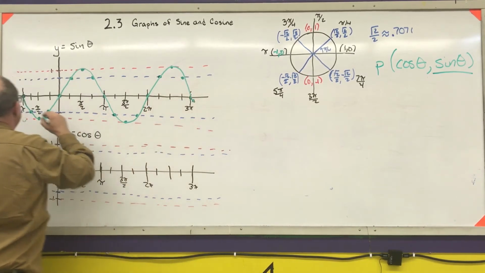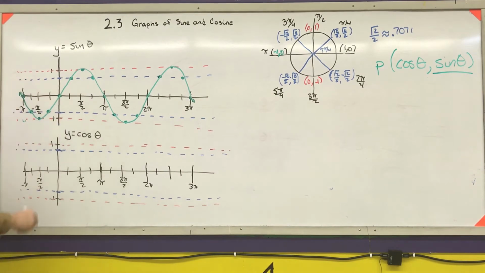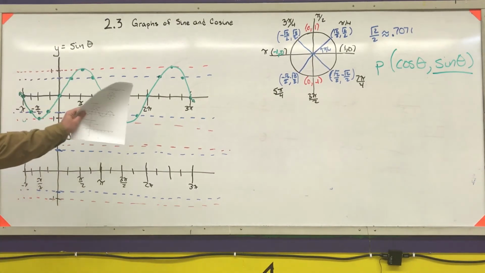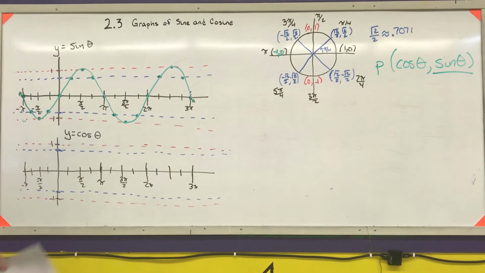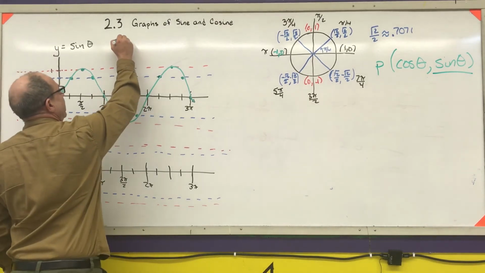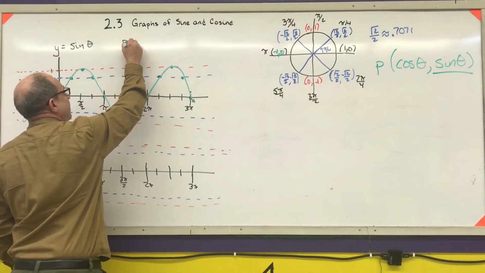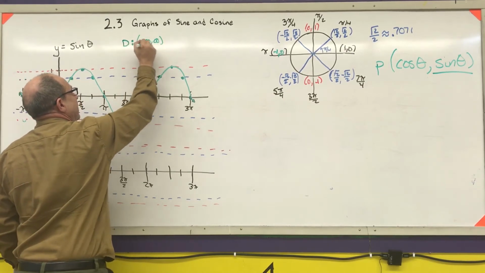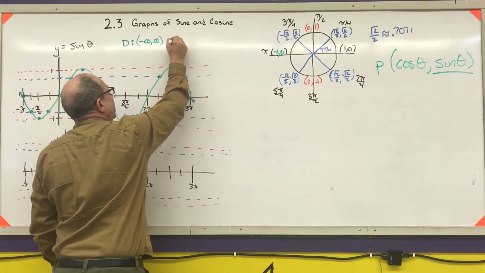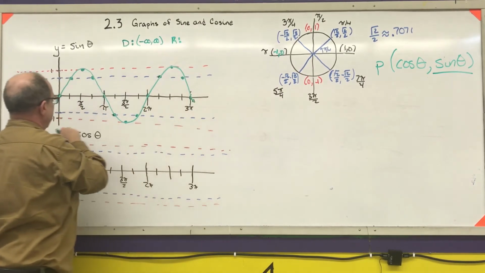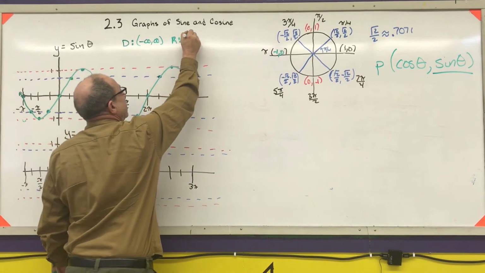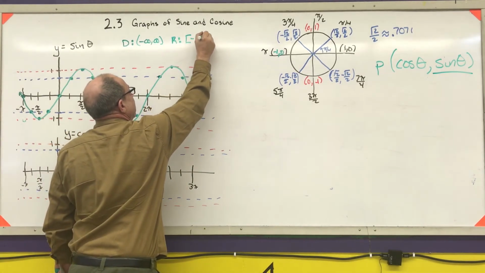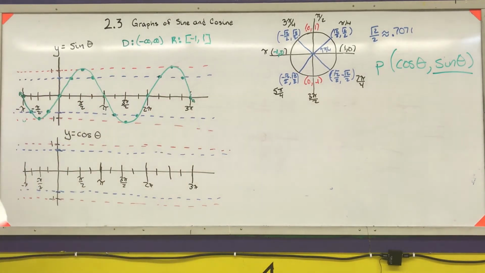And my sine and cosine functions are both going to continue on forever in here, okay? So, quick point out is that the domain of the sine function is negative infinity to infinity, and the range is going to be from negative 1 to 1, inclusive. Okay, so that first graph is already drawn for you. We'll do the same thing for the cosine function.